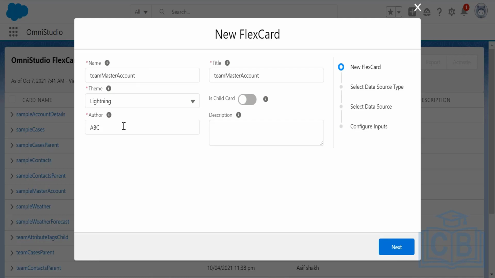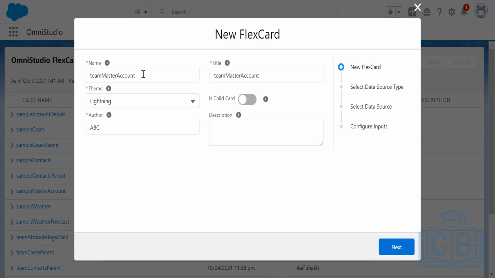Because the FlexCard is uniquely identified with the combination of name and author. So once it is created, we can't change it.